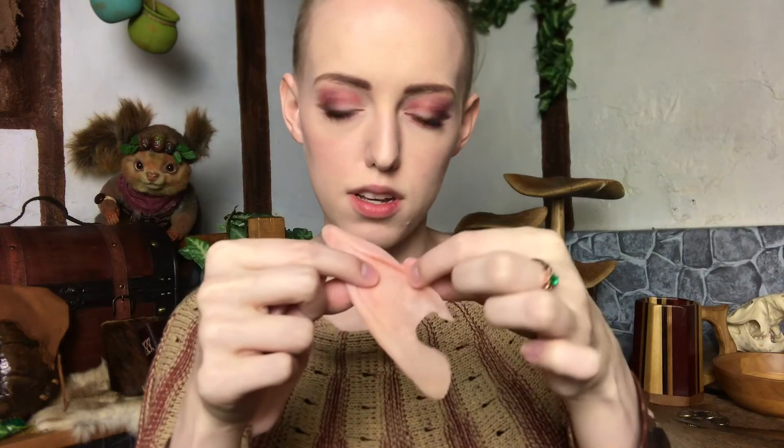I actually have a critique here which I did not notice in my wood elf ears. My wood elf ears I think are pretty much perfect. With these, I don't know what you call this part of the ear — this little top section — they are different. This one has more of a flap going on, and this one doesn't. And that's not a unique problem that Madhouse has — my Aridani ears were like two totally different shapes. As long as they're not two totally different shapes, I guess it's okay, because in real life people have different shaped ears.